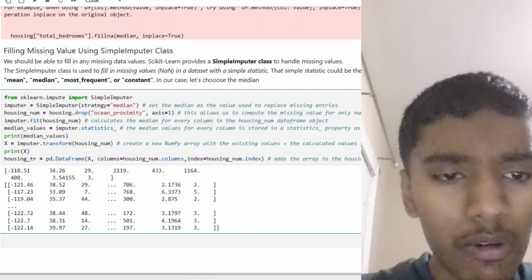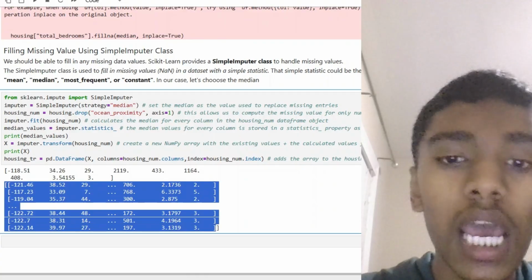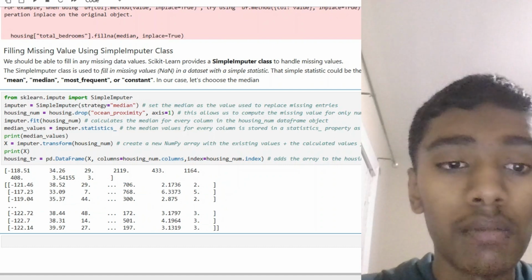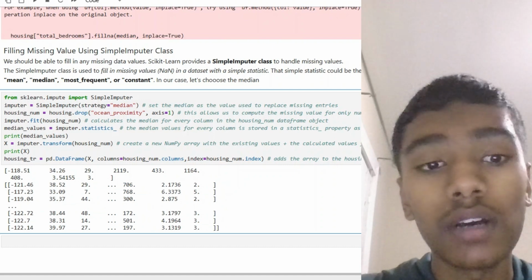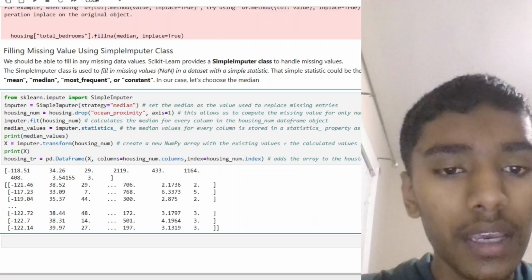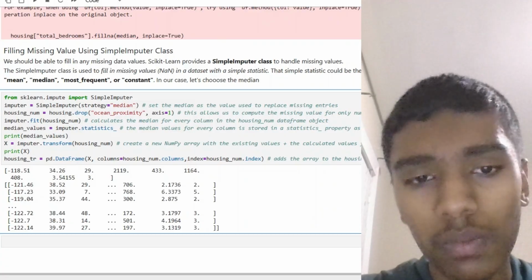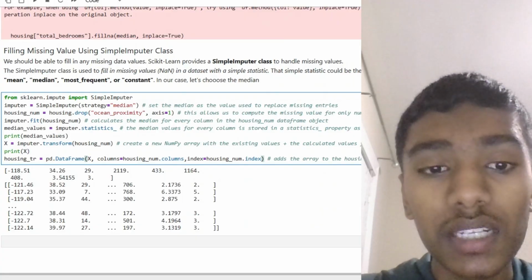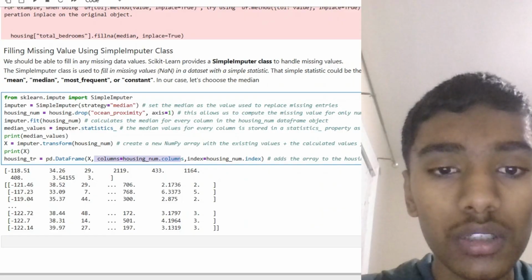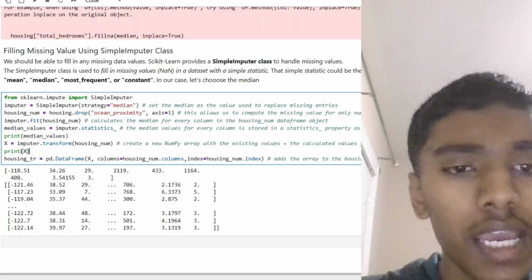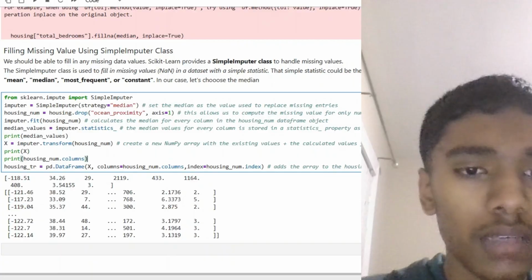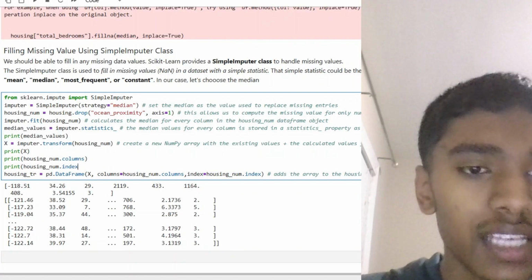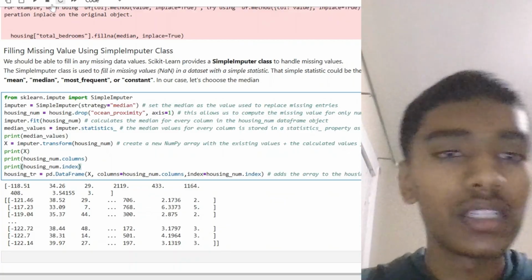Okay. And now remember, this is a two-dimensional list, but we want to convert this back into a housing data frame object. And so pandas has a function called DataFrame, or I think it's an object. We'll cover that later. But it's DataFrame, and it's going to take in that list, but it's going to set the columns equal to housing_num.columns, and that's just going to print out the different column names, as well as housing_num.index. That'll just be storing all the indexes, auto incremented there.